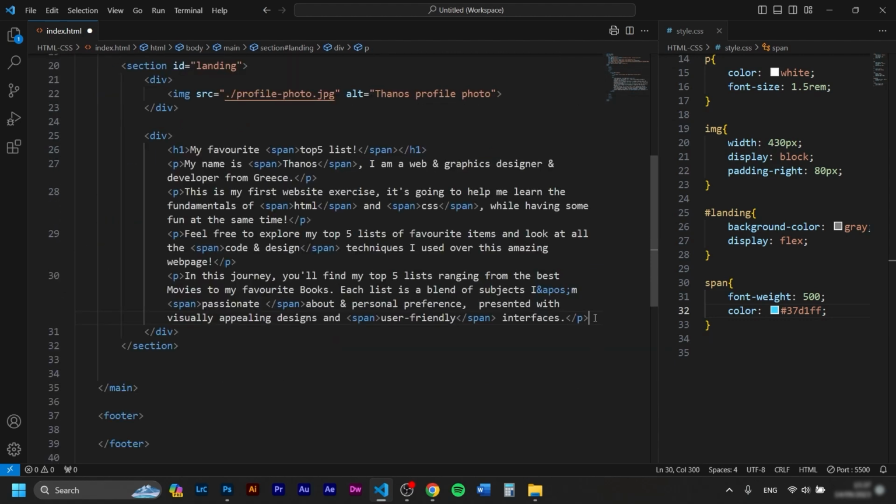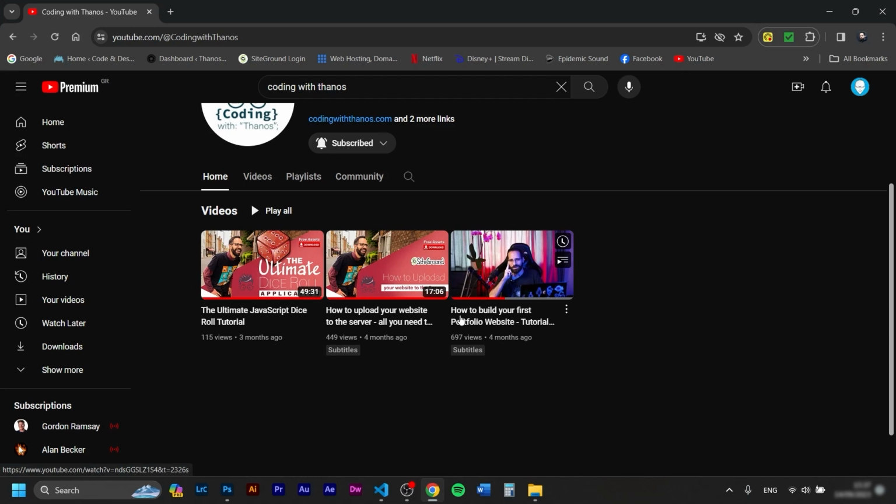We'll have another lesson, how to build your first portfolio, and it's using only CSS and HTML, all the things we are learning now. You can go to the next lesson after this one, and you're going to learn a lot of extra tips and tricks that we didn't have the time to show here. You will find them there. You will have a lot of extra information that will help you not only with the coding but with your workflow, to be fast and efficient. The video is this one, how to build your first portfolio website.